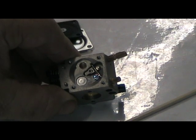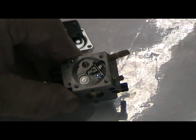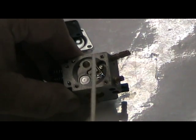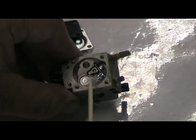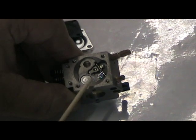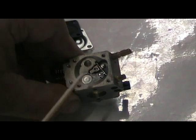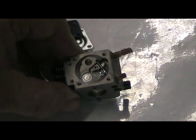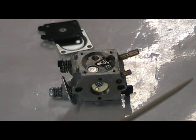Once you take it apart, look for any debris or dust that can accumulate through that hole. Again, using one of these skewers or a piece of wood, make sure everything is cleaned inside. You could also use a Q-tip with a little oil to get everything out. That's really the back side that allows the carburetor to properly function regardless of the altitude at which you're flying.